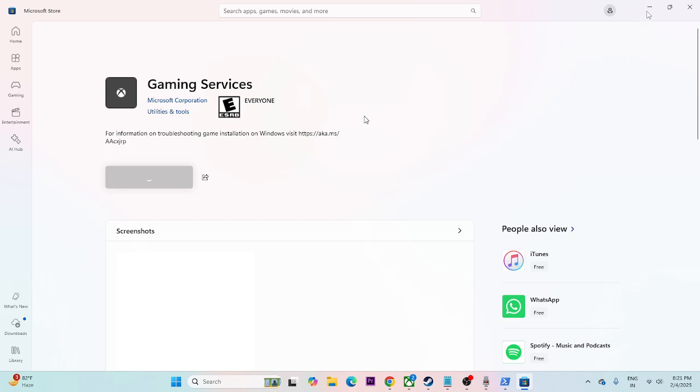If you're still having an issue with the Xbox app over here, we need to make sure we also get an update. We have to finish this particular update as well. After trying this, if there is still an issue, we just need to uninstall the Minecraft launcher, restart the PC, and reinstall it. That can also be done.